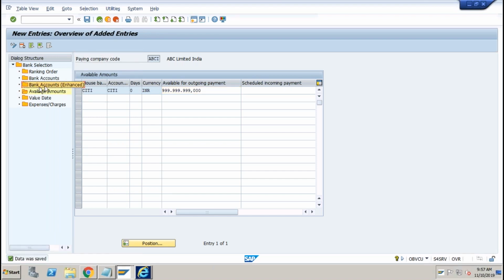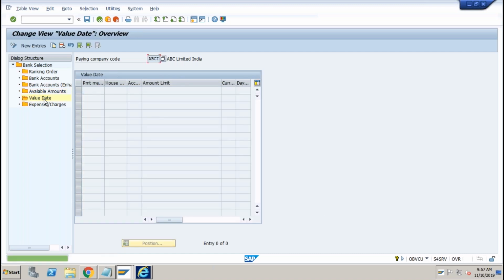This one was optional, so I have not touched it. Bank accounts, in ours, we normally don't use. Again, expenses and charges is optional, but the value date is important. If you remember, whenever we are doing a manual payment, the system mandatorily asks us for the value date, and we enter the same date as today's date.